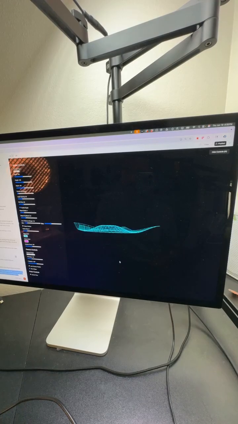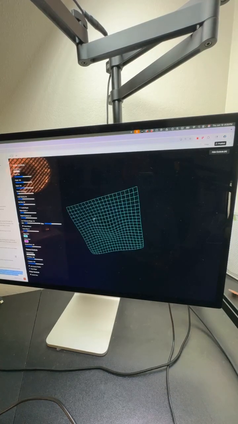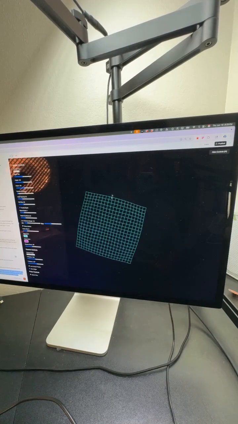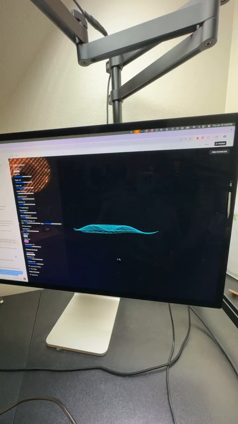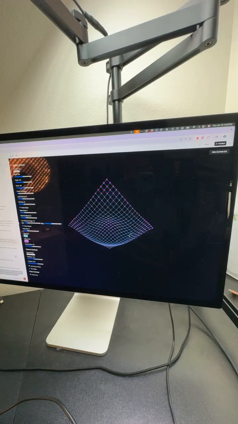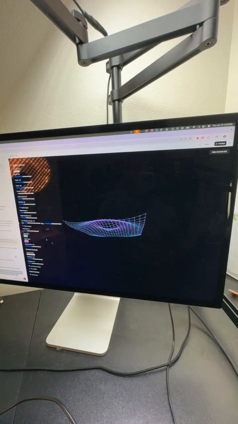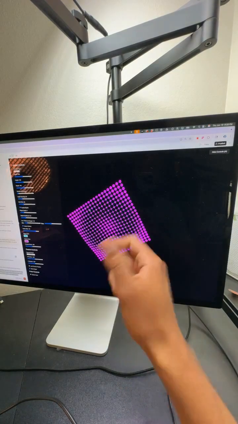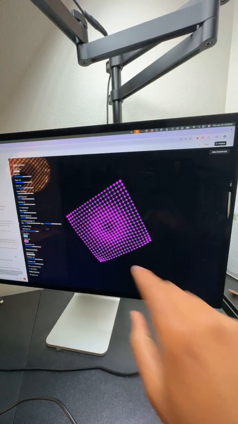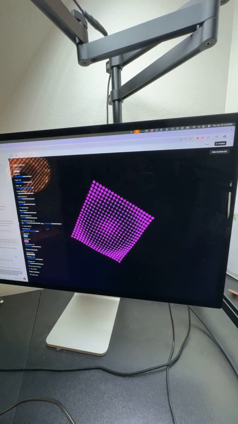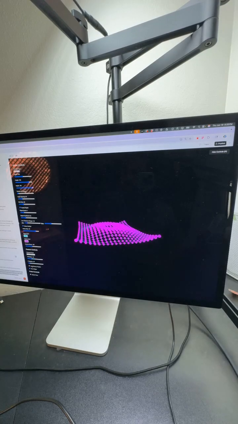I usually like to snap to 15 degrees. I don't want to see every rotation. So you can see that as I move my mouse, it's snapping the rotation of this object just to 15-degree increments. We can also have the ability to show vertices this time, so we can actually see the dots that make up those points. And so having access to the vertices, those pink dots, and the edges, the blue, that gave us a lot of flexibility to make even cooler animations.